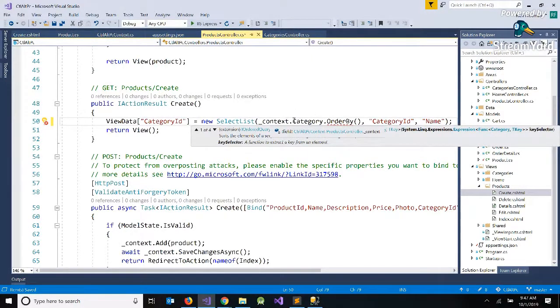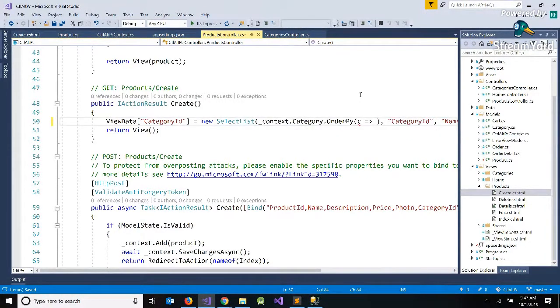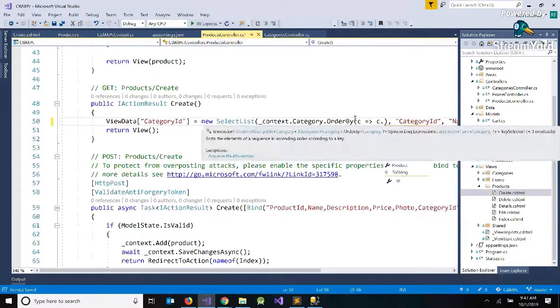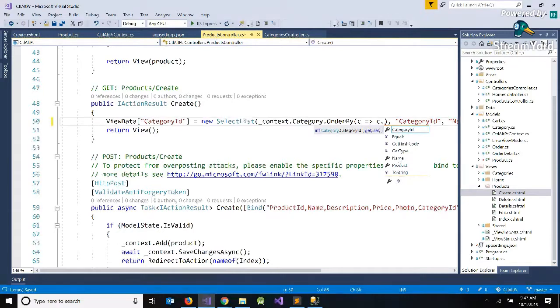Query the database for all the categories and then order them. So we just set up an anonymous parameter. So c just refers to the list of categories. It's just a variable I'm creating. And we'll add c.Name. So order by the category names.